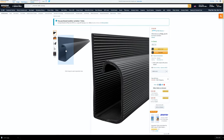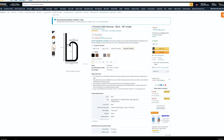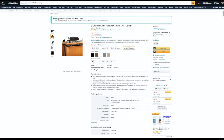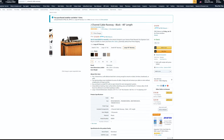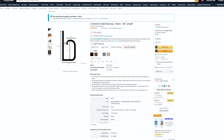Basically, if you know how to get a drill, drill a couple of screws in the bottom of the desk, and you're good to go. Now, on the other hand, if you want a toolless option, there are also these J-channel raceways that I used to use in one of my first setups in the past. They're also very good for running cables underneath your desk, and they don't require any tools to install at all. You just grab them, peel the adhesive off the back, and stick them on the bottom of your desk. They're very easy to use, but they're not as versatile as the other options we've listed in that you can only route the cables basically in one direction with them.